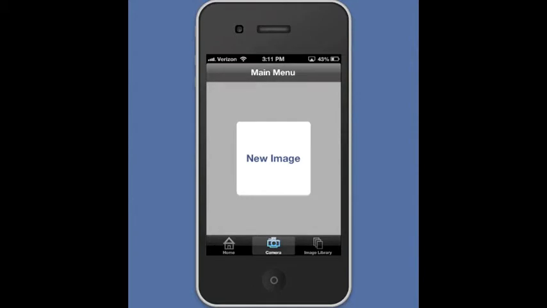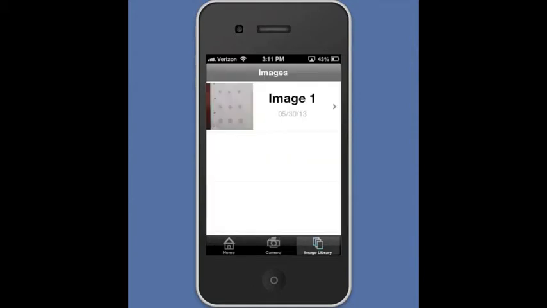Using the navigation bar, I'll tap the Image Library icon to move to the image list, where I'll find the image I just took. Here, I can tap the cell to open the image's edit history. An image's edit history is where all modifications of an image are stored. I haven't made any modifications yet, so all we see is the original image.